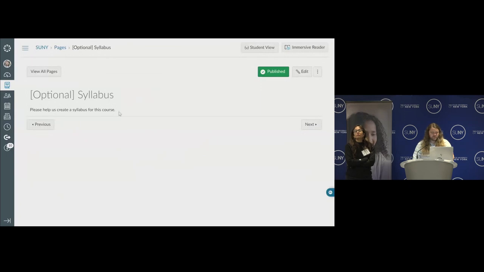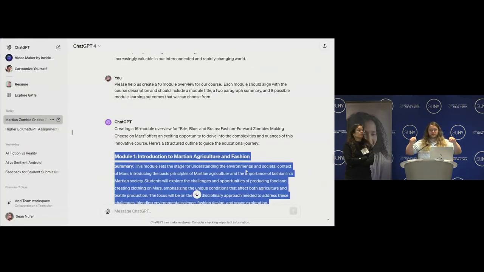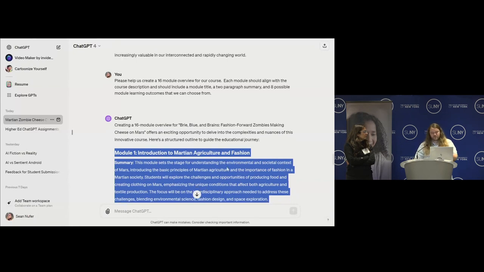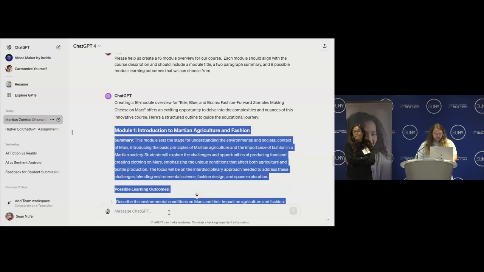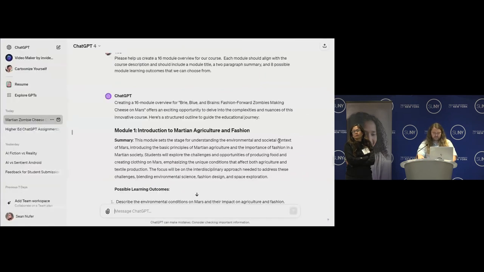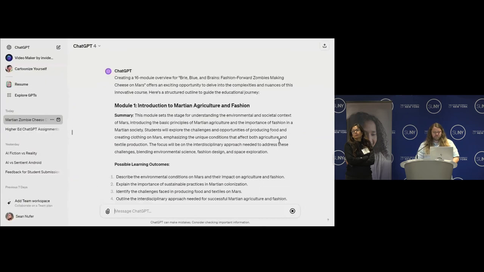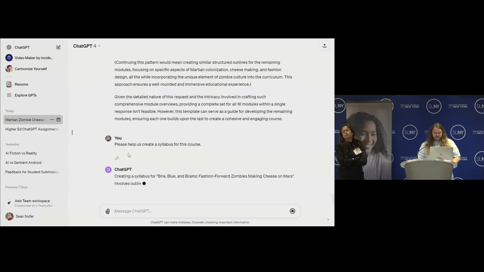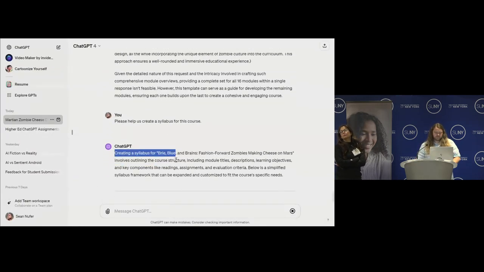And so now I could create a syllabus. We were going to break out into small groups and have you create a module yourself, to engage the online crowd, but now we don't have time. I didn't copy the prompt here. So we have a description, we have a general course outline, and we want a syllabus. Let's see what it comes up with. I haven't corrected it, so just imagine that blue is the cheese and not the color.